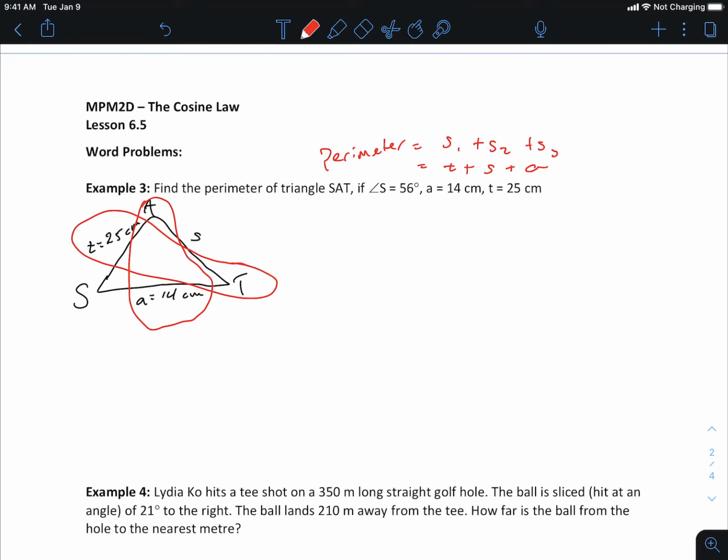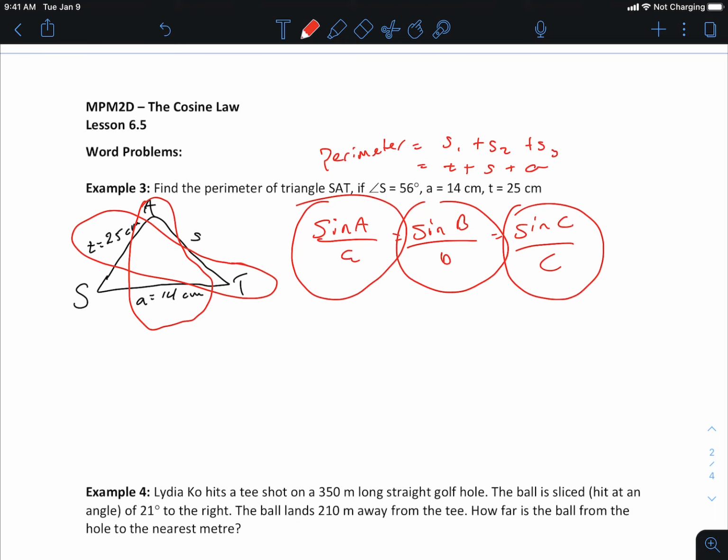Is that a good way of explaining it? They're just pairs, right? You have to have an angle and a side length opposite one another in order to use sine law, right? So I have to have sine A over a. I don't have a brother-sister pair anywhere, so I can't use sine law. That's basically how I explain it.